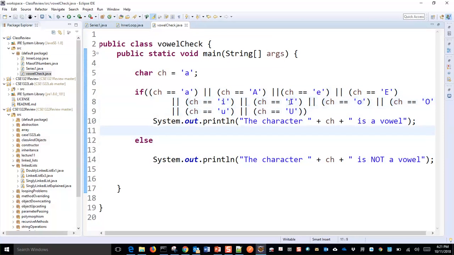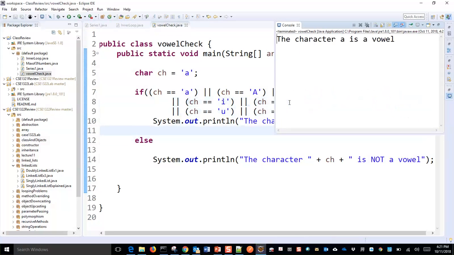This logic is simple, right? I can use a case statement, okay. Here it's showing that the character A is a vowel. There are two A's over here, right?